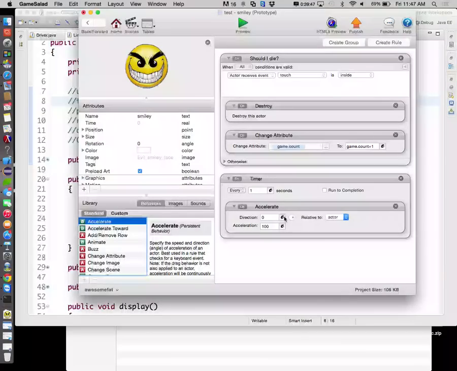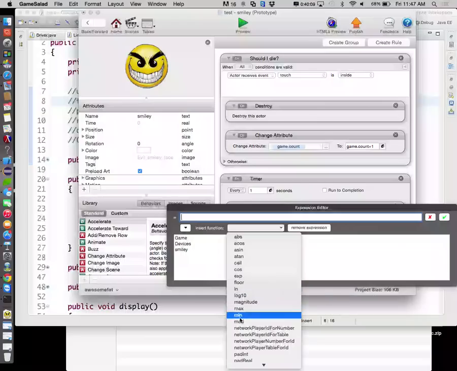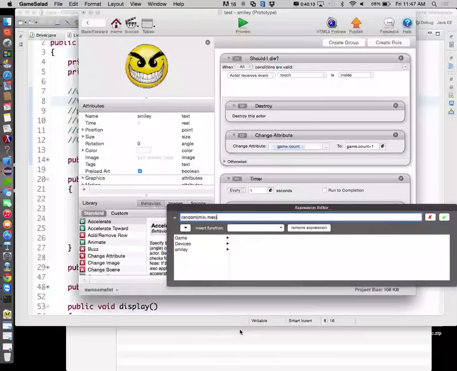Gotta choose a direction. So we're going to do a random number between 0 and 270 for direction.